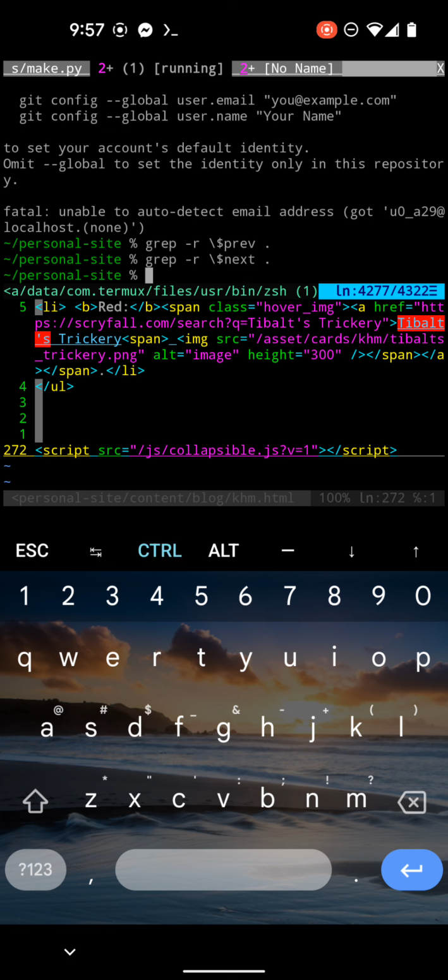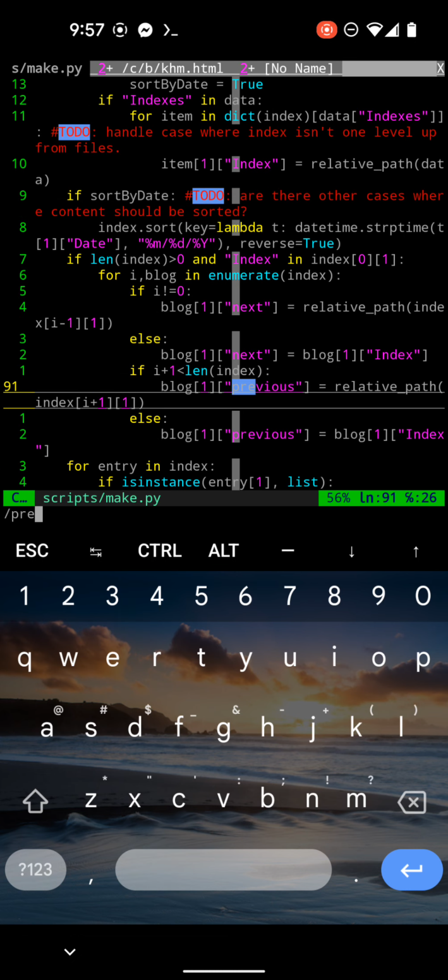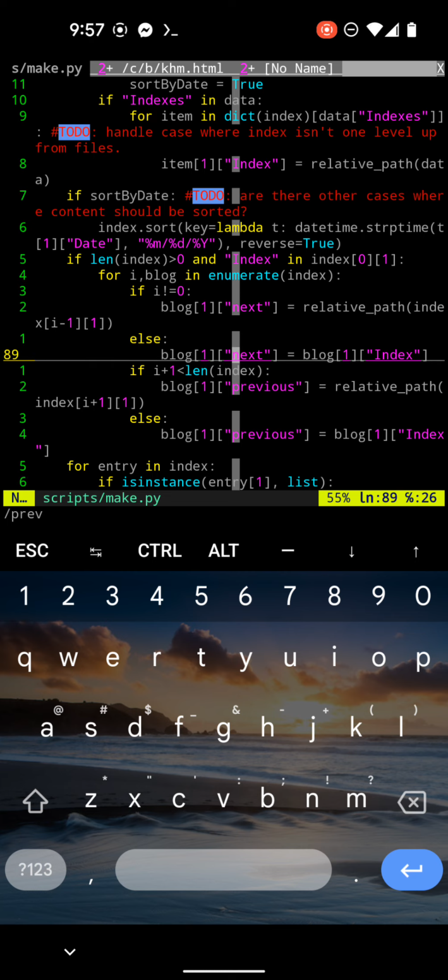Okay, looks like prev is not appearing. Let's make sure I actually called it prev in here. Oh, did I call it previous? I guess that makes more sense. Okay, so yeah, next never appears. Well, I guess prev is just a subset of previous. So it looks like I don't need any of this anymore.